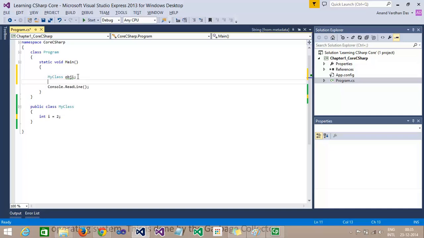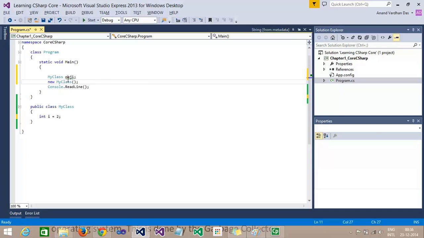Now I am writing another statement, new MyClass. With this statement, I am creating an object of MyClass. So these are two different statements. With the first, I am creating a reference variable of MyClass which will store the address of the object, and with this statement I am creating an object of MyClass.